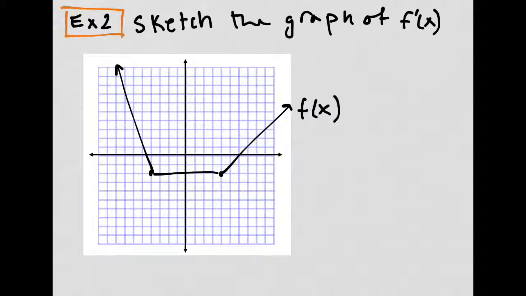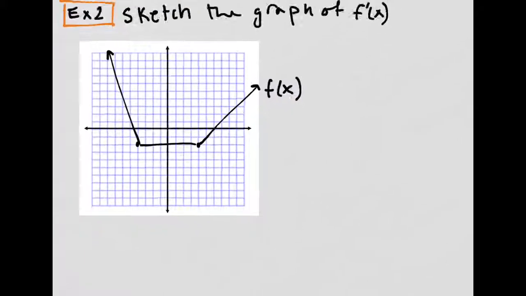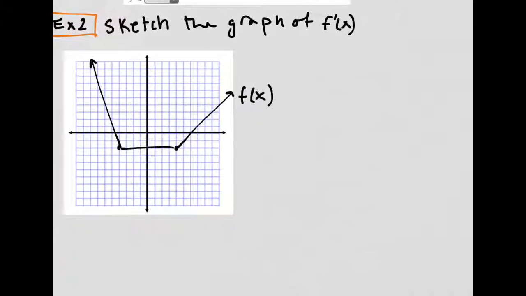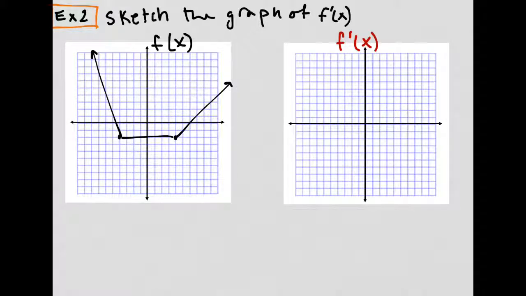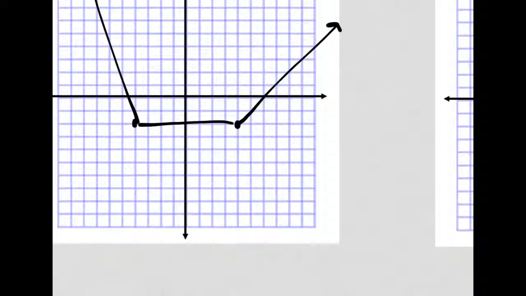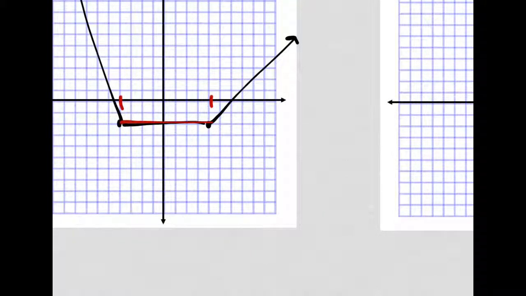Here we go again. This one's a piecewise function. I'm still going to follow those steps from the original. Maybe I'll graph it on a different set of axes, just so we can be more clear. Alright, first thing I'm going to do is pick out where the slope of this function is 0. And it looks to me like it's 0 in between, what is that, -4 and +4, right? It has a slope of 0.